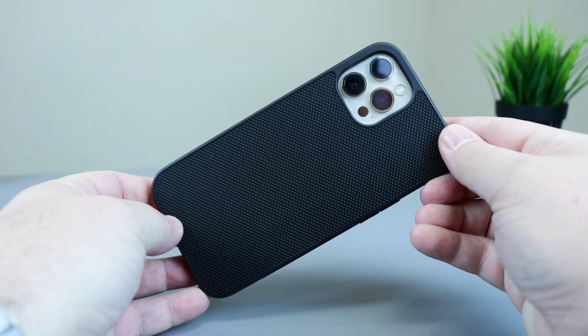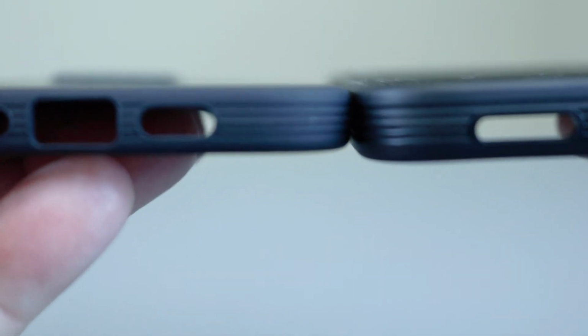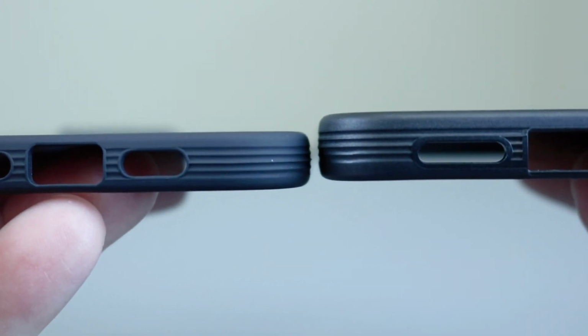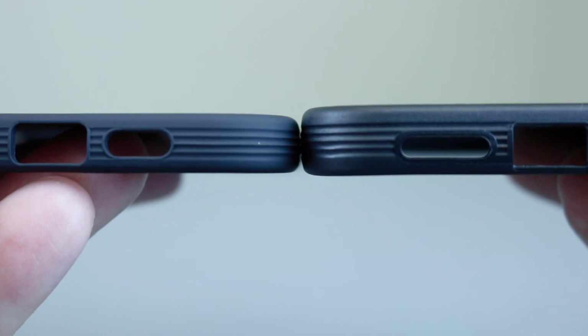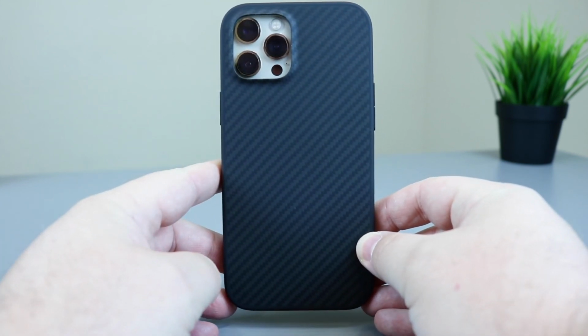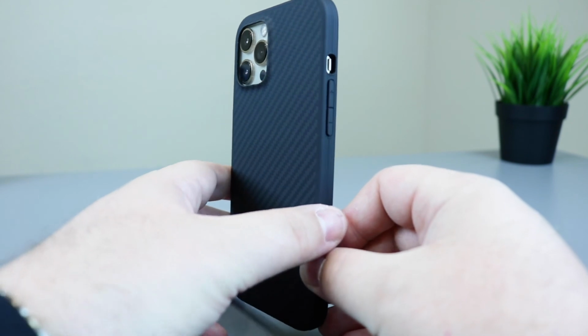And I just want to put the two side by side together for you real quick so you can see that the carbon fiber, the Aramid Fiber slim case, is a little bit thinner than the ballistic nylon case. It's not by much, but it is a little bit thinner. So if you're looking for something that is super thin, then definitely take a look at the Karbon Black case. But both options provide you great protection.